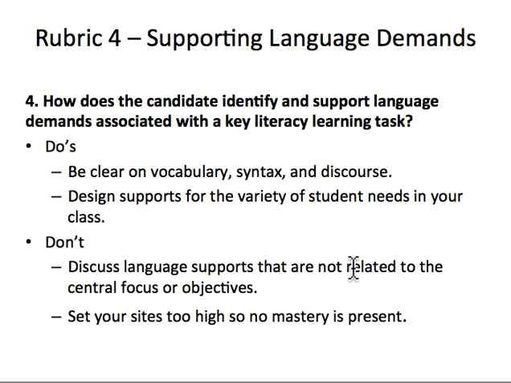So make sure in this idea that the language demands are doable, that you're not asking your kids to do things like, say you teach in 5th grade and all your kids are at a 1st grade reading level and you want them to do all this stuff. Well, if the kids can't read, you can scaffold all you want, but you're not going to get them to do what you need them to do if you're depending on them reading like 5th graders, because they won't be able to do that in 40 minutes, 45 minutes.